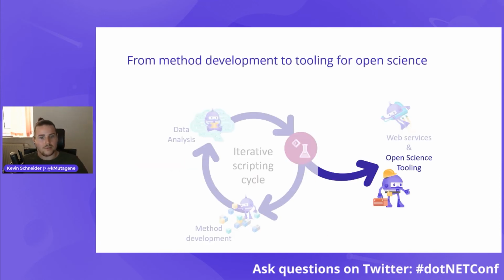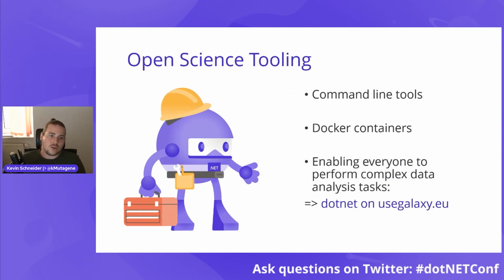Let me also talk about, I think we have a few minutes left here, open science tooling in the context of making really complex data analysis pipelines available for everyone. Because, right, you can create command line tools, Docker containers to execute them everywhere, but this might still not be enough for everyone to be able to use them.